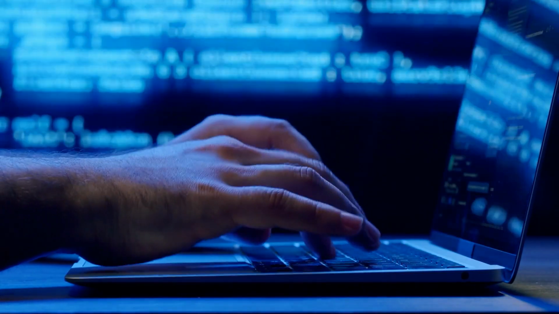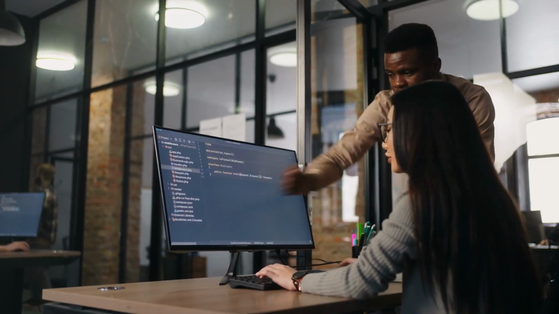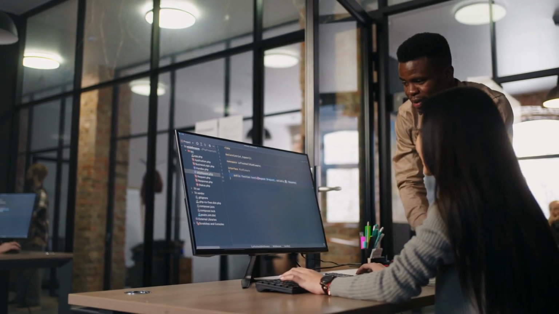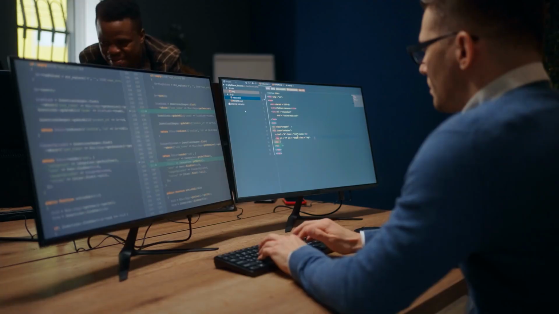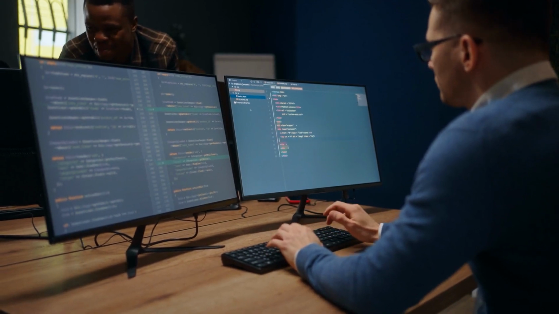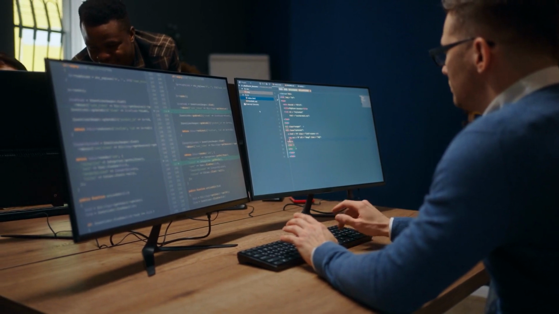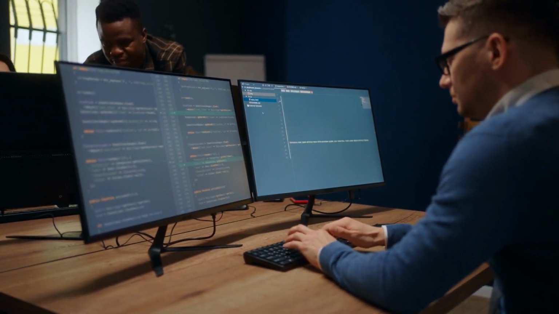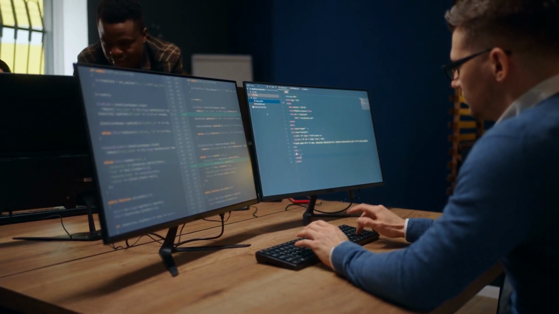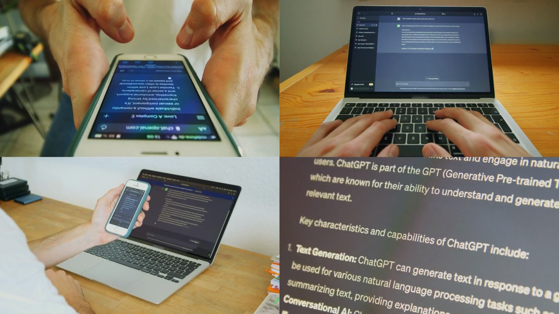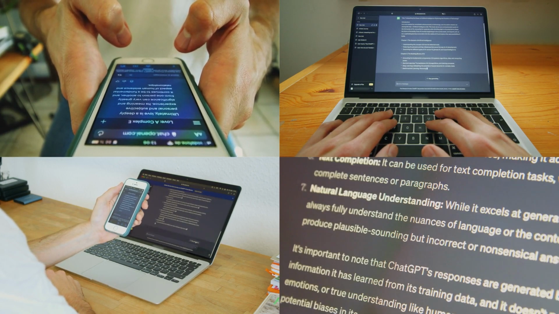With advancements in natural language processing and machine learning, digital assistants are becoming more sophisticated and capable of understanding context and personal preferences. They can provide personalized recommendations, answer complex questions, and even engage in conversations that mimic human interaction. As digital assistants evolve, they are poised to play an even more significant role in shaping how we access information, communicate, and navigate our increasingly connected world.